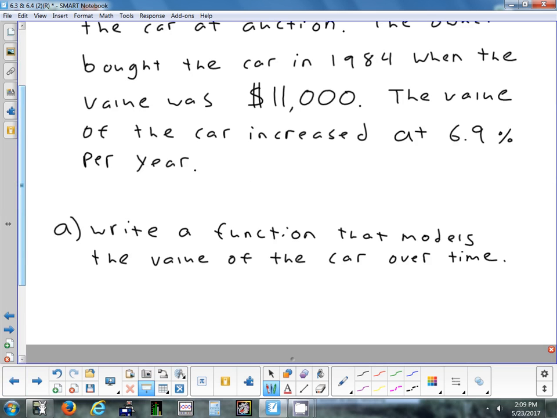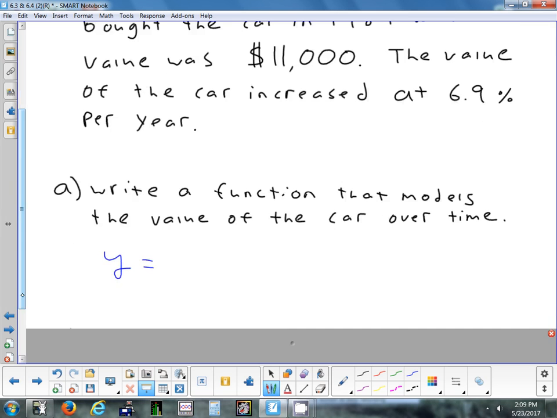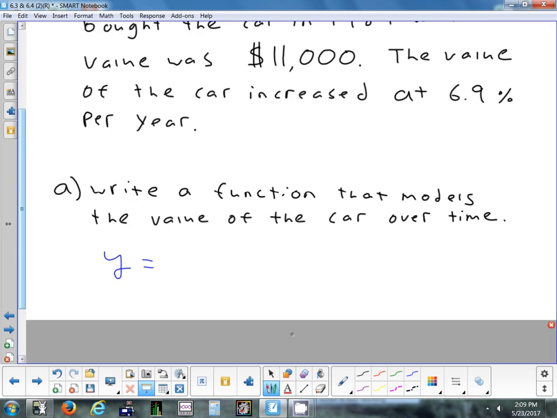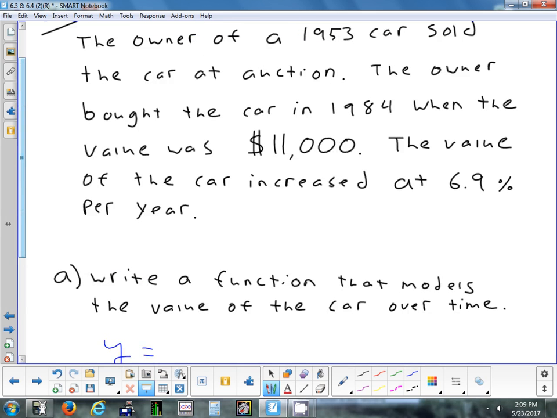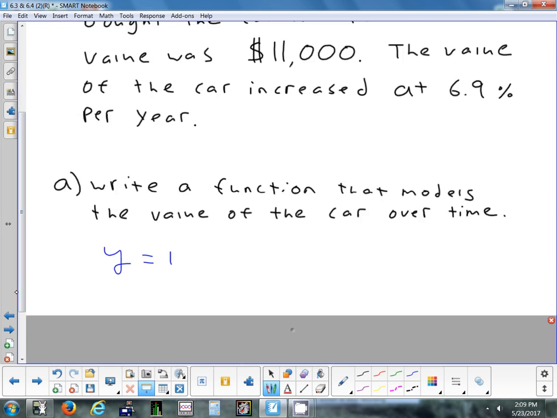Starts out what? Y equals. Now remember, guys, this is not the one we used earlier. This is the model. What comes after that? A, exactly, which is what in the growth formula? What did I call it? Yep. The initial amount, whether it's an initial amount of people, an initial amount of money. So look at this problem. What was the car initially worth? It was worth $11,000. That's in the spot where normally you would put A.